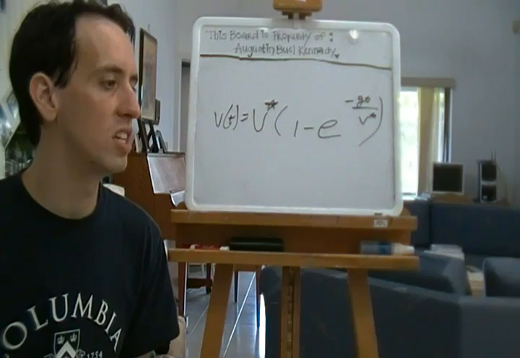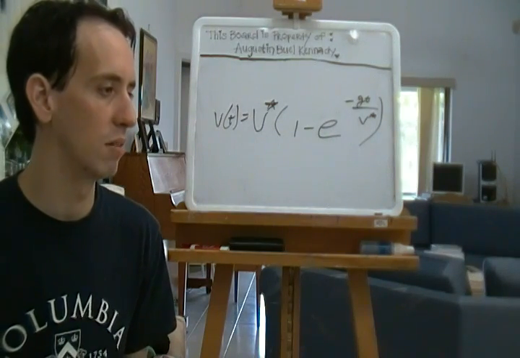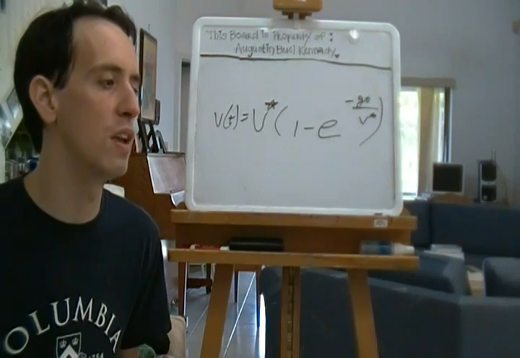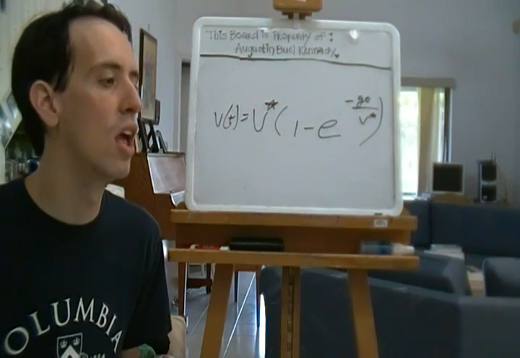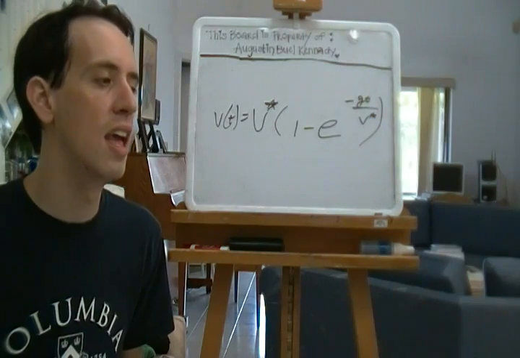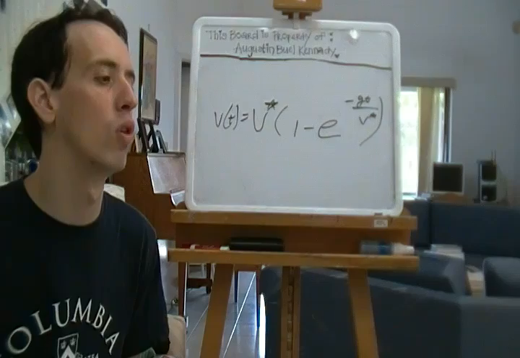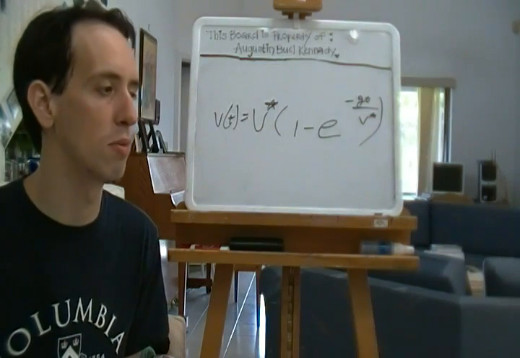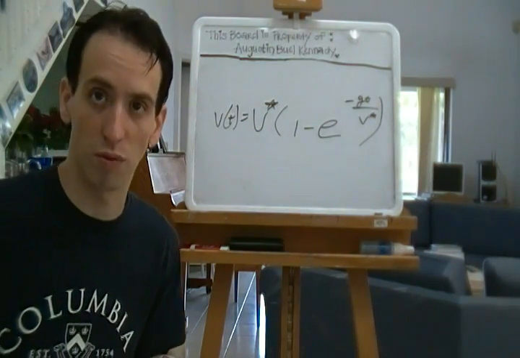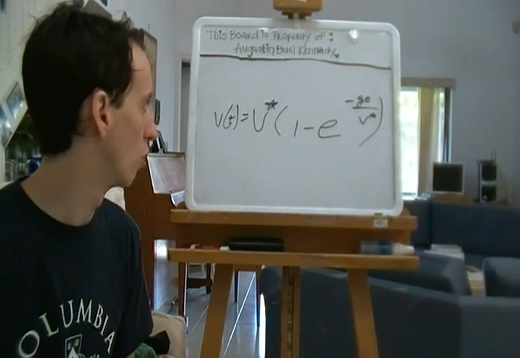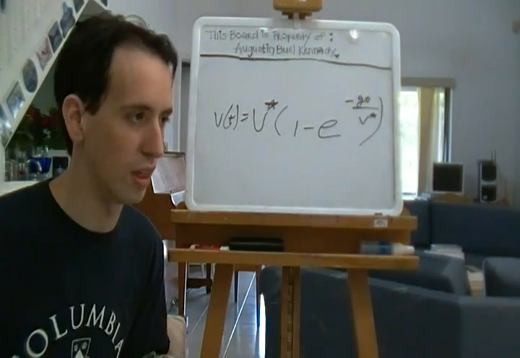Find the limit as t approaches infinity of v of t is the first thing I want you to do, and then I wanted you to graph the function if v star equals 1 meters per second and g equals 9.8 meters per second squared. And I asked, how long does it take for the velocity of the raindrop to reach 99% of its terminal velocity? Okay, so we're going to use this function right up here, and we're going to work with that.